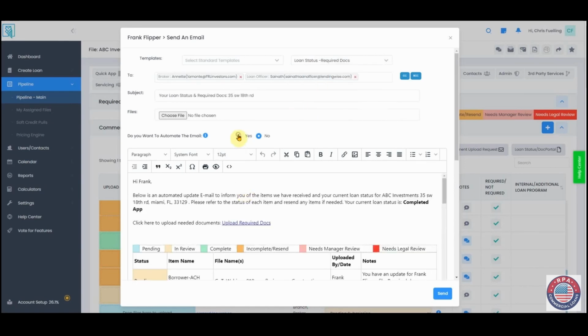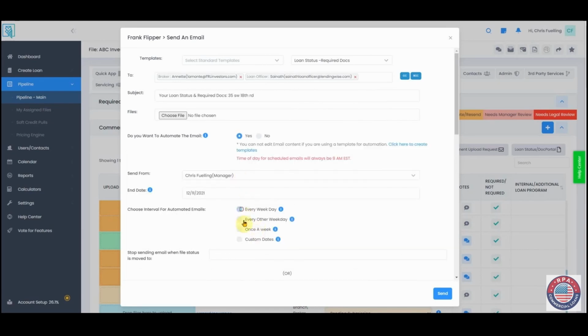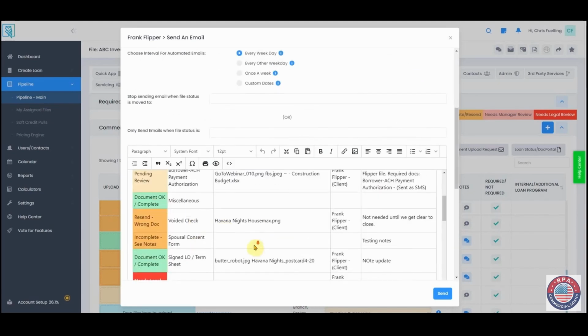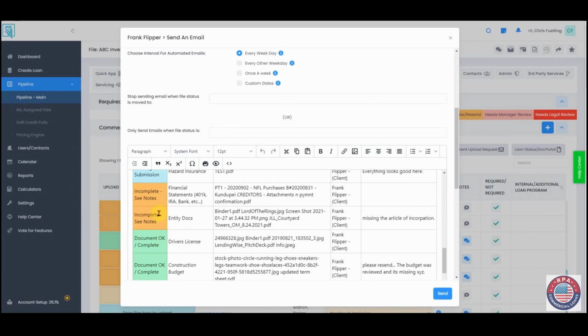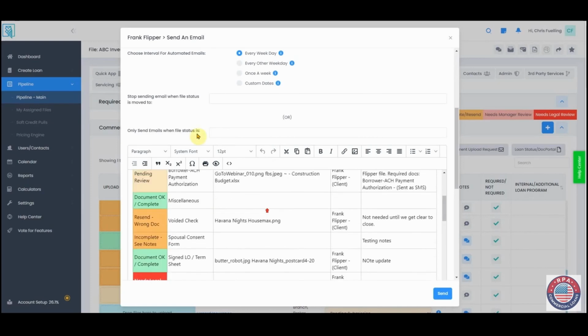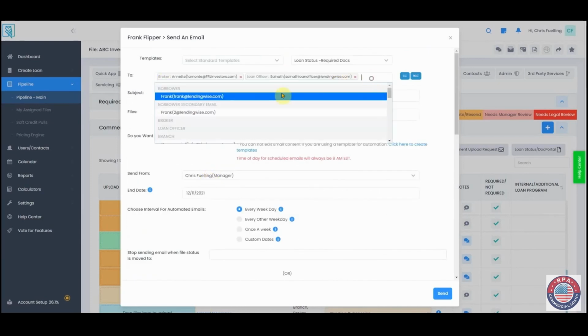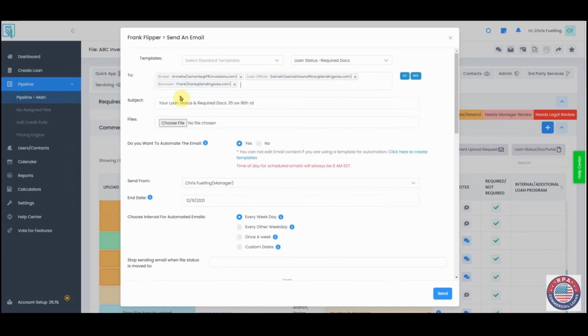And I'm going to put this on autopilot where it goes out every day. I can send it out every day. So they're going to get this email all the time showing them what's going on with the loan file, what's missing, what's needed. So I'll also send it to the borrower. Why not? They all should know what's going on in real time. But it's your choice how you set up that logic of notifying the status and the missing docs and whatnot.